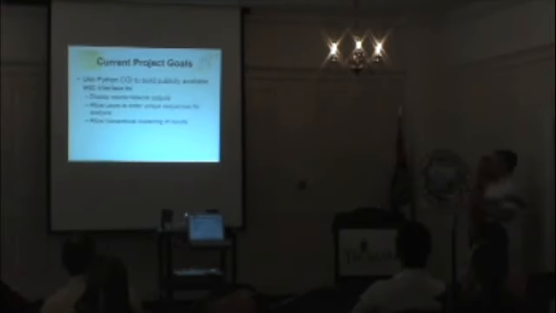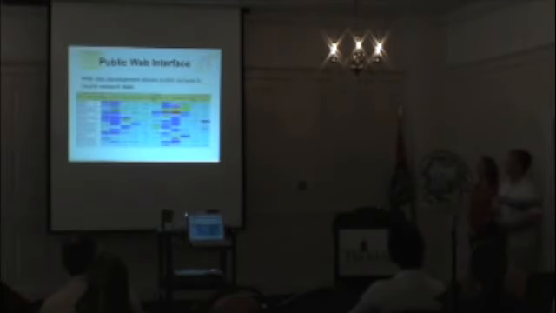So the final goal we have: we did not finish the public access website last summer, so we're going to continue to work on that. What we'd like to do with this is display neural network outputs and allow users to enter sequences to be annotated using our Maize trained system. We have a beta version of this website. We have all the categories up here and accessions down here, and we tried to color code based on the activation. This particular area was interesting, so I'm going to use that to show what we'd like to do with our cluster.